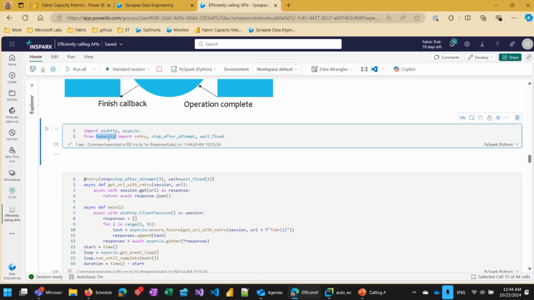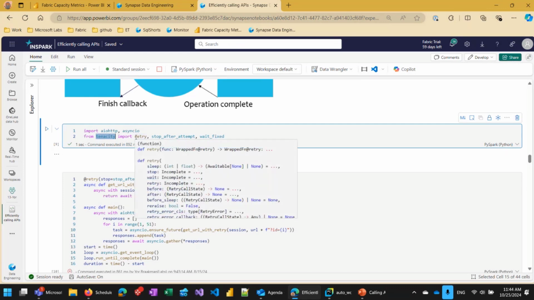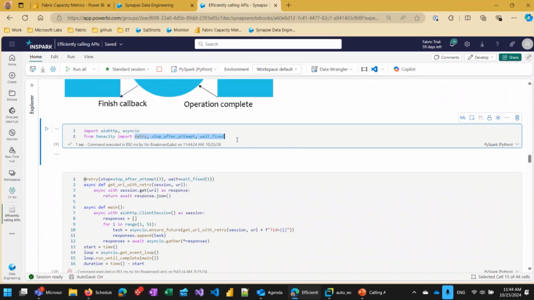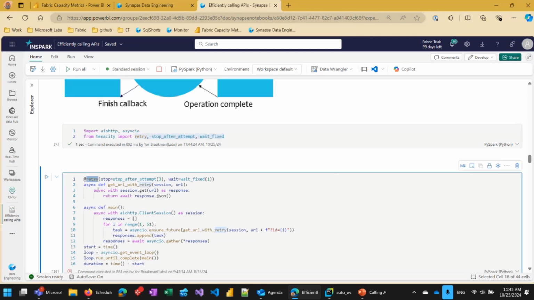So also using a library called Tenacity, and Tenacity provides decorators and functions to handle the retries of your function. So I decorate this function with the retry decorator, and then it will wait 1 second, and it will stop after 3 attempts.